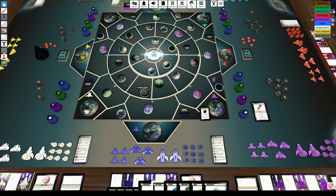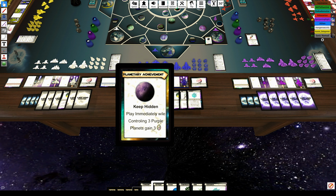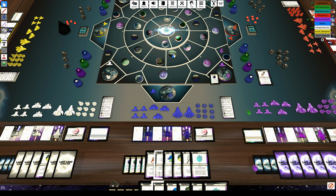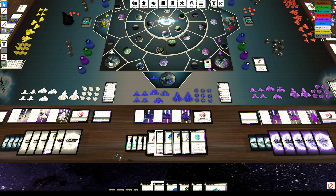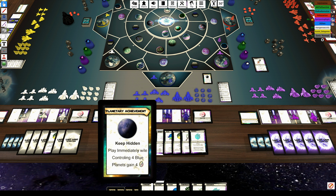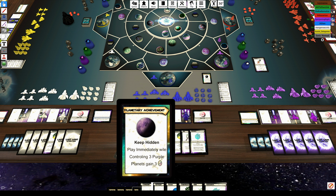Purple, you need 3 and you gain 3 light. Blue, you need 4 and you gain 4 light. And green, you need 5 and you would actually gain 5 light, which seems like it's really hard to do. But of course, if you make that happen, that's a quarter of the game. Also, you can play these cards at any time, so you don't have to play it immediately when you gain control of them. You can play it maybe when you're threatened to lose control of it, and therefore hide a little bit of the points that you currently have.